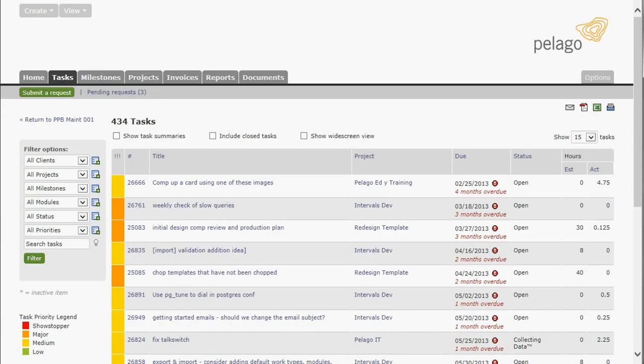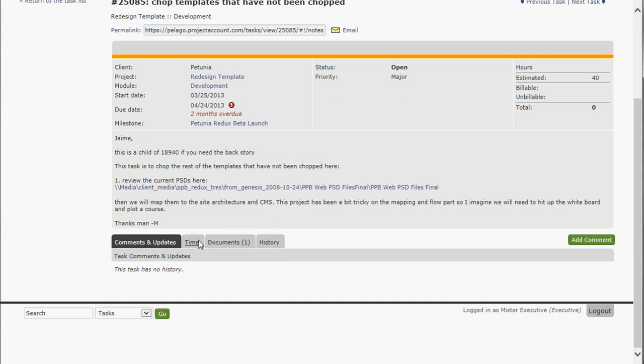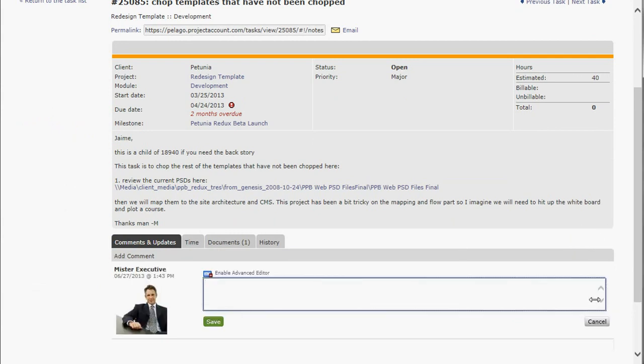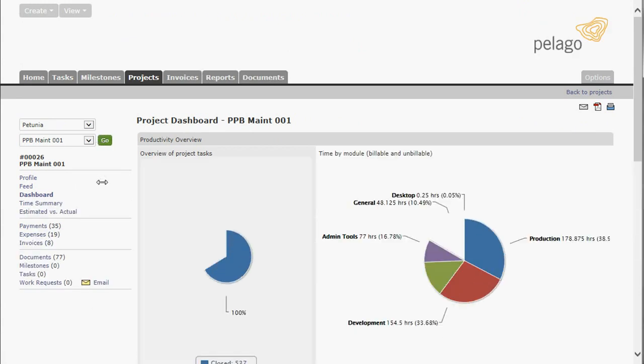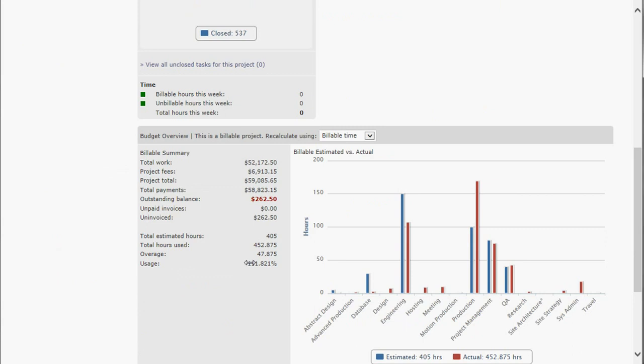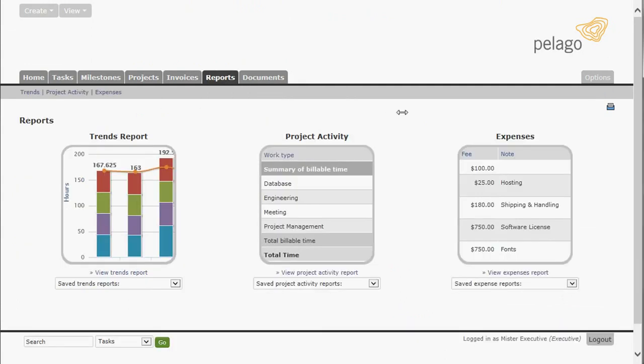But when viewing a task, since they can see time and also have the ability to comment, here you'll see they do see the estimated and actual. They do have a time tab now, and they can add comments. Within the project, so this bare bones project, now you'll see a lot more information show up here. So they have a financial overview, budget, invoices, payments, and then they now have the reporting section. Executives only have a handful of reports, but if time is enabled, they do have these reports.